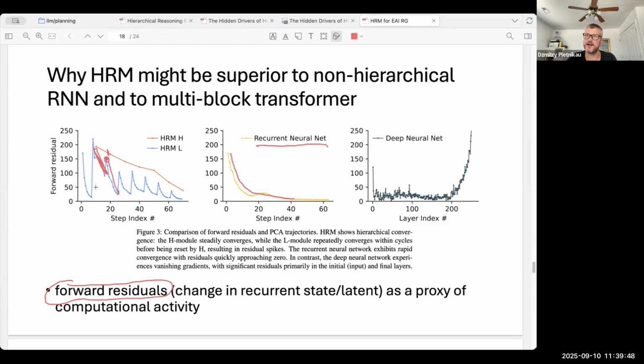There's again a high rate of change of the recurrent latent and so on. So basically they're claiming that because of the hierarchy of recurrent blocks, there's more useful stuff going on thanks to more compute. And they have some comparison with a deep neural network where they draw an analogy between recurrent steps and layers inside the network, and how only the first layers and last layers do a lot of meaningful computation and the layers in the middle do not, but I will not zoom into that later.